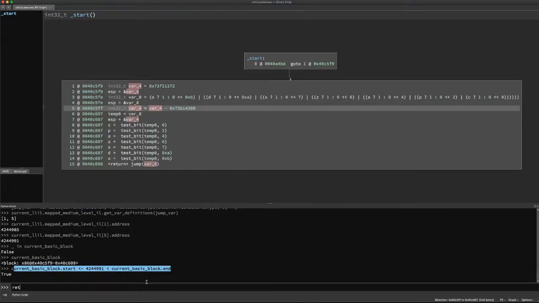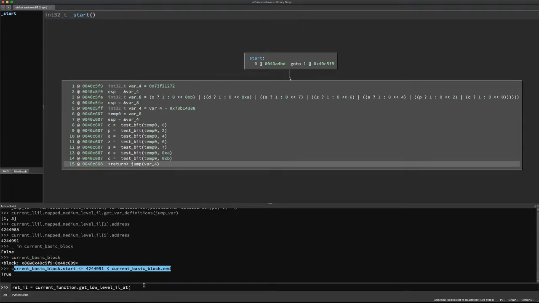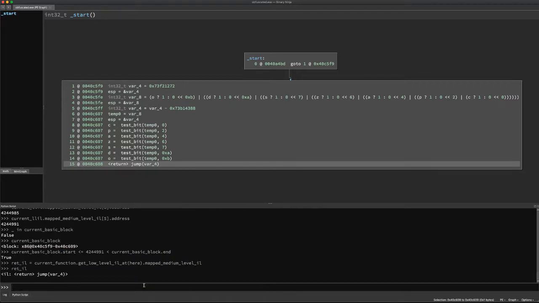So if we come here and do a ret IL equals... I'll just do it here. All right, so we've got our return jump var4, and then we want to do an SSA version of jump variable.